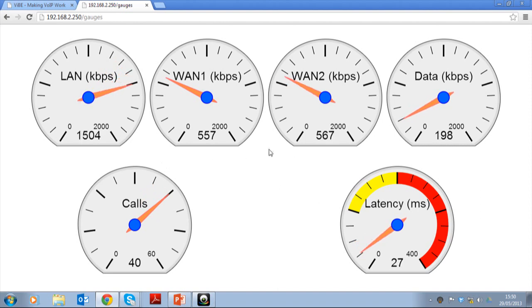And you'll see the most important thing is that the bandwidth inside the two WAN tunnels has hardly increased at all. Okay, we're just over half a meg for 40 calls, with a lot of data traffic being pushed through that link as well. What you'll see is that what ViBE's actually doing is squeezing the data traffic down in order to ensure the voice quality. And you'll see, most importantly, that the latency, the quality of service of those calls and that link is being maintained at all costs.